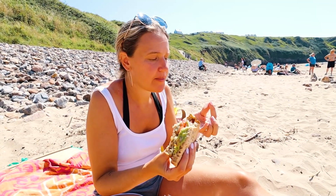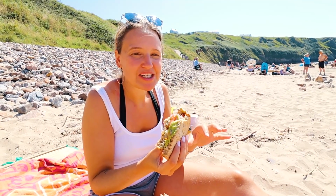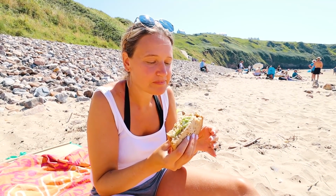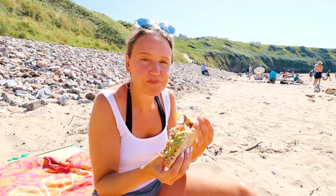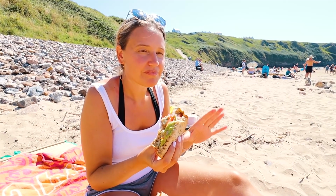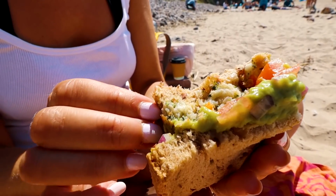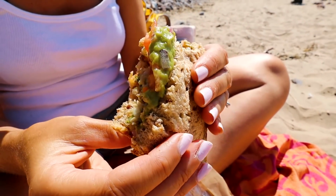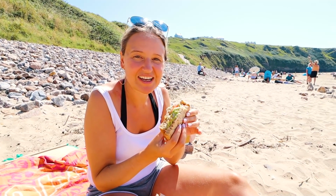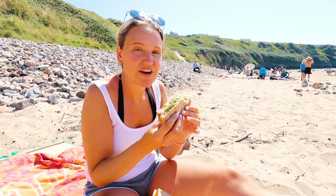It's supposed to be a sausage sandwich, but they've used those sausages with the mashed potato and vegetables, so it's more like a mashed potato sandwich rather than a sausage. But Liam's burger earlier was also made out of the same stuff, but obviously in a burger shape. So we've realised here that they don't actually do meat alternatives just in this area. Maybe the whole of Wales. Yeah, so far we haven't found any, so we'll see how that goes. Hopefully we can find some. But yeah, it's nice. It's just very, very soft.